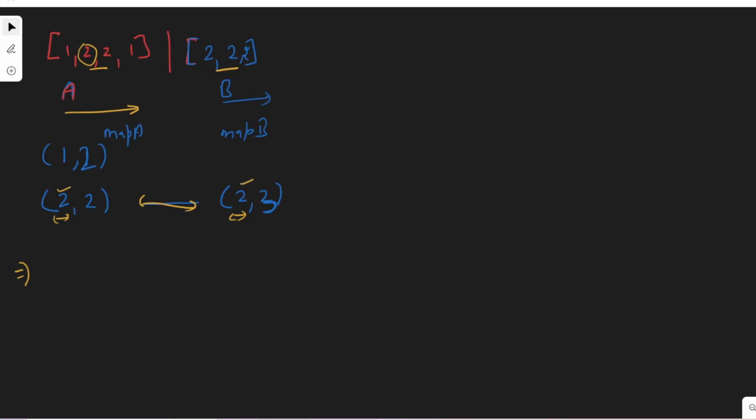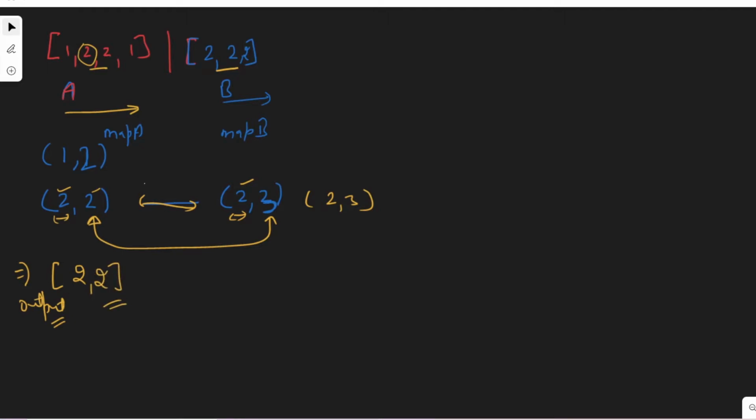If we have an output array, at least we are sure that the occurrence of this 2 in the output array will be the minimum of these two values, the minimum of 2 and 3. The minimum of 2 and 3 is 2. So 2 will occur 2 times in the output.